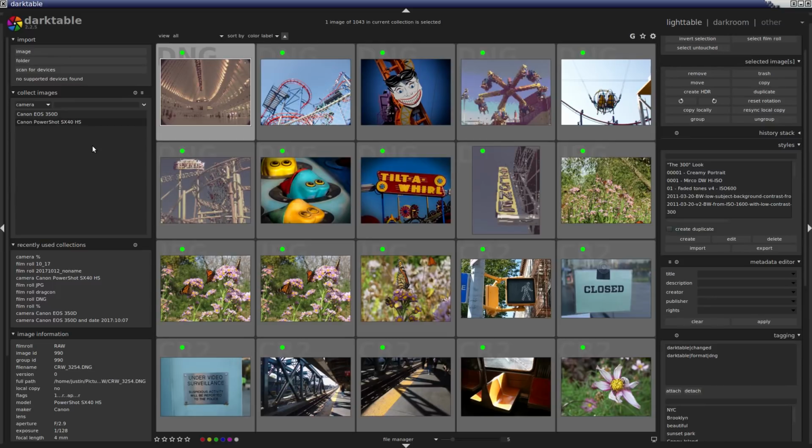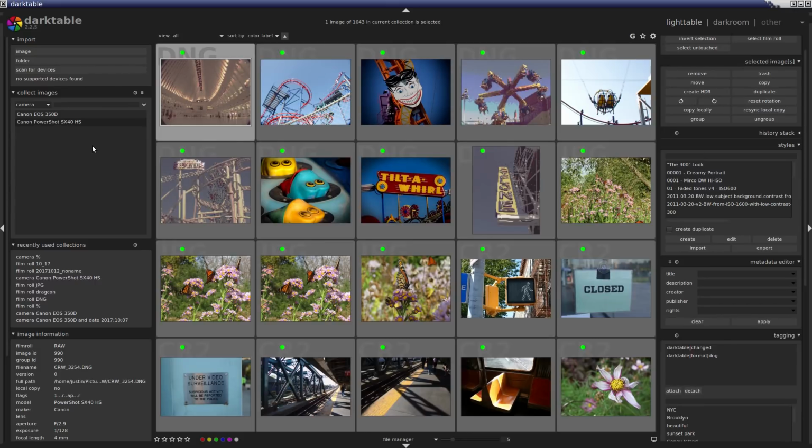Everything that you do within Darktable, you're not working on the actual images themselves. Darktable uses SQL to create a database of images, and then also uses what is called a sidecar file. All of your edits are done on the sidecar file, which is basically telling Darktable all of the changes and edits you made to that photo. So it doesn't save any actual edits to the photo. If you want to save the photo with the edits, then you export the photo. But we'll go over that a little bit later.